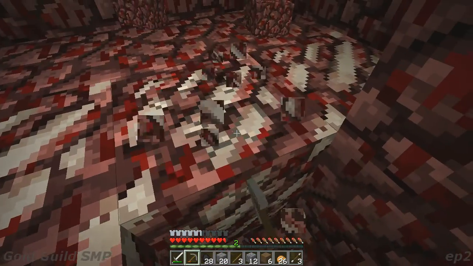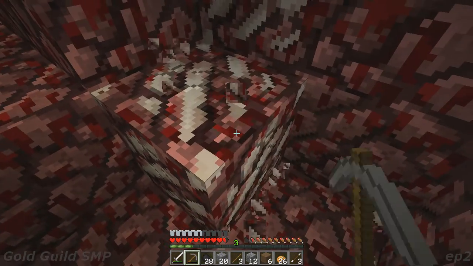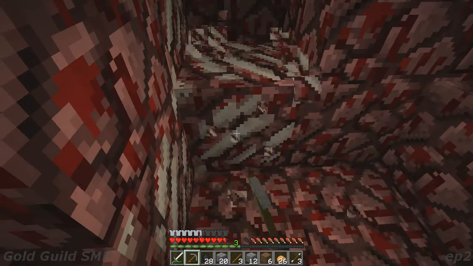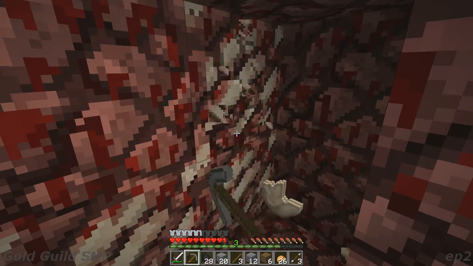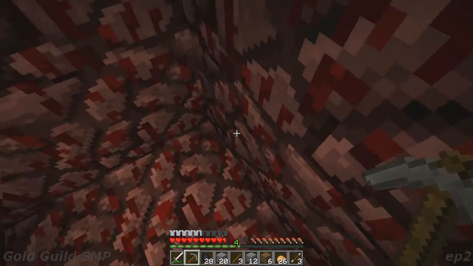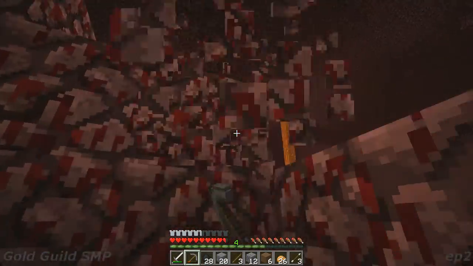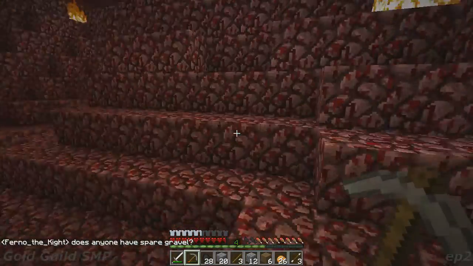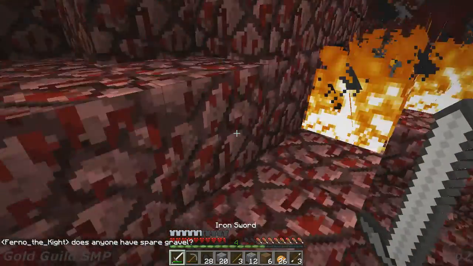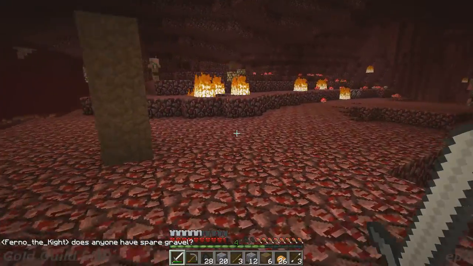I should probably have had an iron pick, because stone goes really slow. But I'm probably going to need more of this for my house anyway. Which I don't know if we're going to work on the house this episode. I probably am going to work on just some caving, because I really need to get some resources at the moment. Does anyone have spare gravel? I don't think I do. Yeah, I don't have spare gravel.